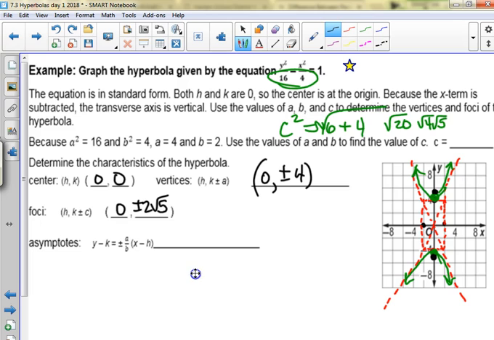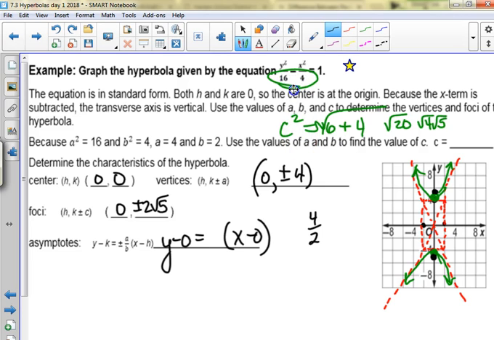All right, what about the equations of those asymptotes? Well, they go through the center, which is what? 0, 0, right? Center of our... But anybody know what the slope is? Change in y over change in x. Okay, but remember, these were squared, so it actually went up how far? 4 and over 2, which is a over b.